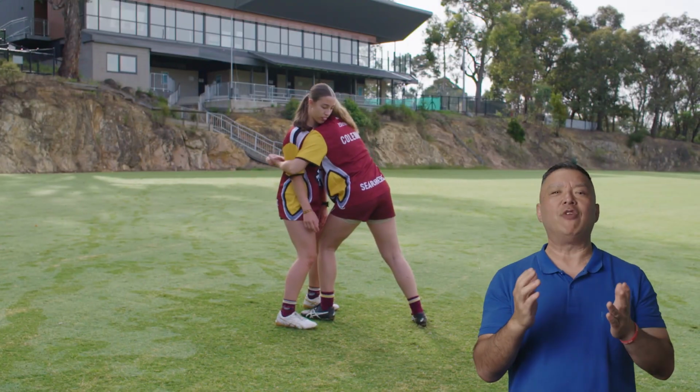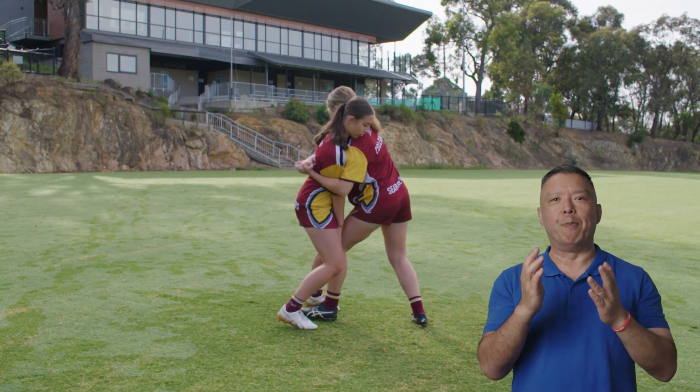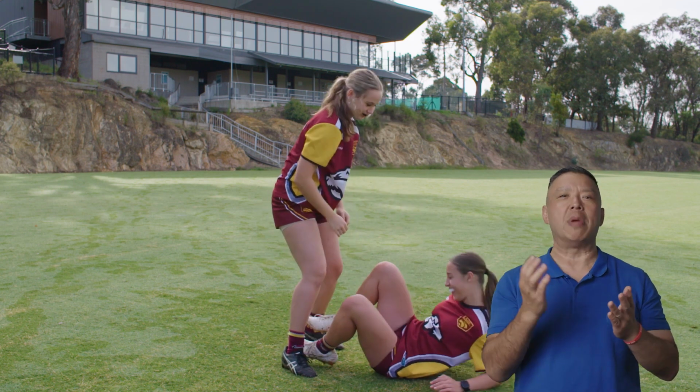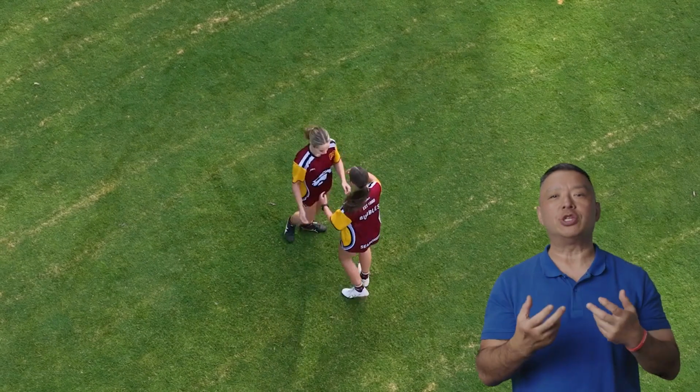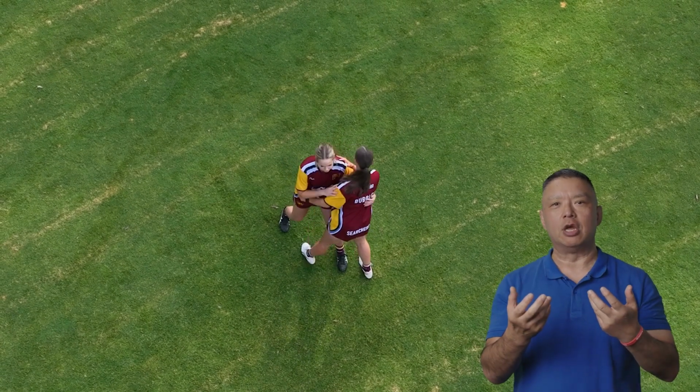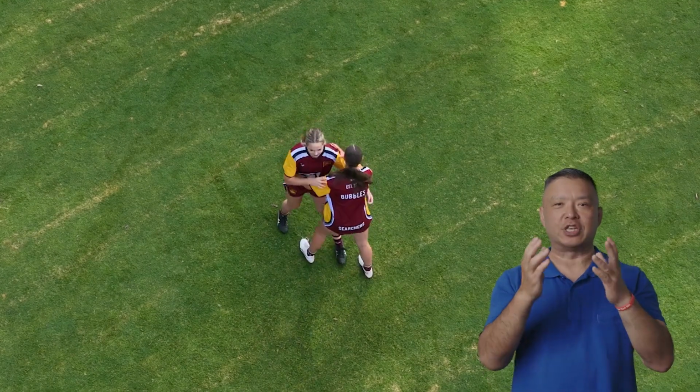A lovely demonstration of our body lock tackle here by player Amy. That's tremendous. You'll notice the pummeling. We step forward with our right and left legs, learning how to align ourselves safely.